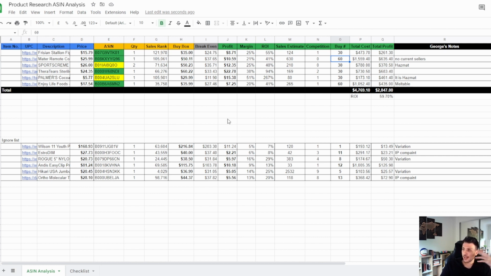So yeah, that's the way I analyze products. Obviously, my lists are a bit more complicated than this. This is pretty much simplified, just so you can have an understanding of what you can do. You could add any variations. You could pretty much do whatever else you want with this list. You could make it as complicated as you want. Instead of having the current sales rank, you can put the 90-day average sales rank. You can put average buy box prices, whatever helps you operate better and make more informed decisions.